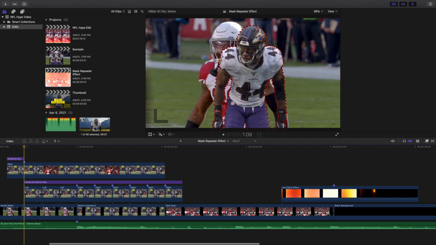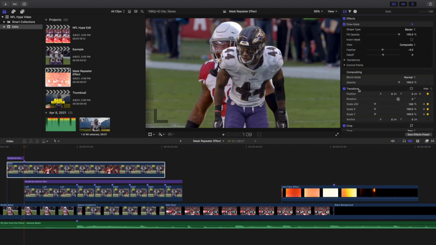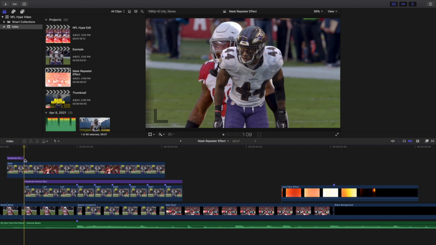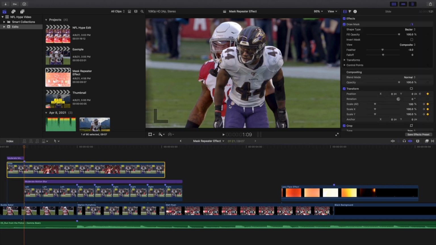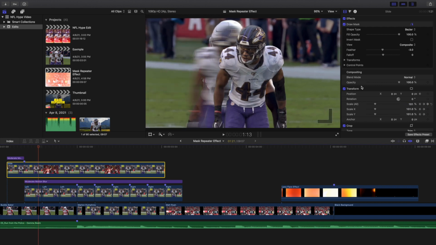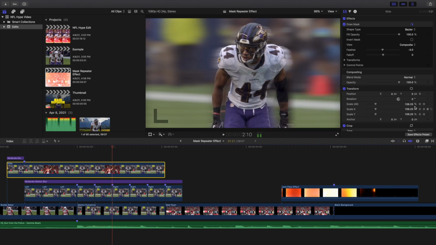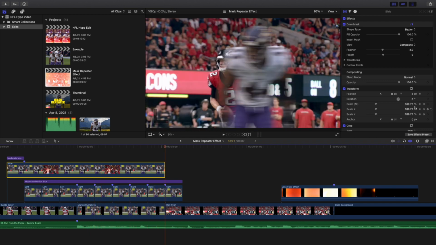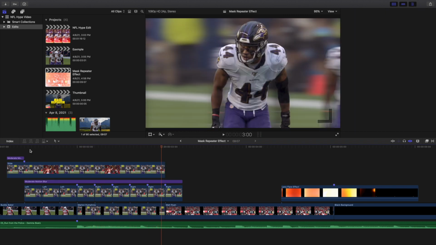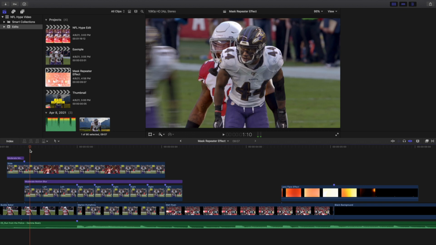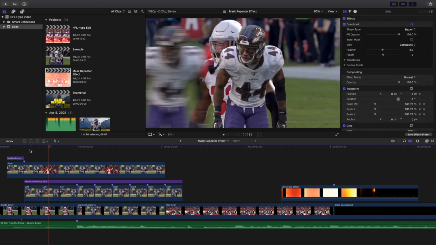What I also did, which I thought was a pretty cool idea, is I keyframed the scale. After it slid in right here, I placed a keyframe on the scale. I'm sure you probably noticed it. As you can see, the scale is being keyframed, and this person, the center freeze frame, is growing. I think I grew it to about 110%, because I just wanted to slowly scale up a little bit.